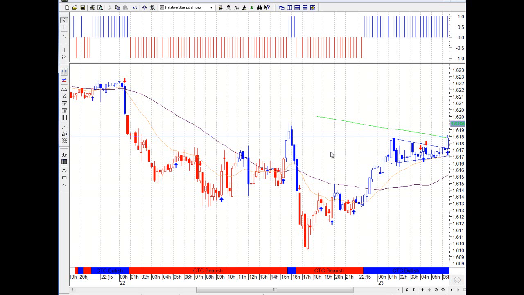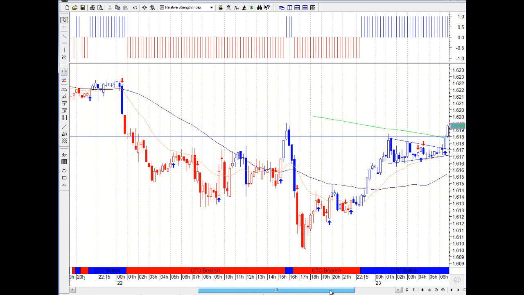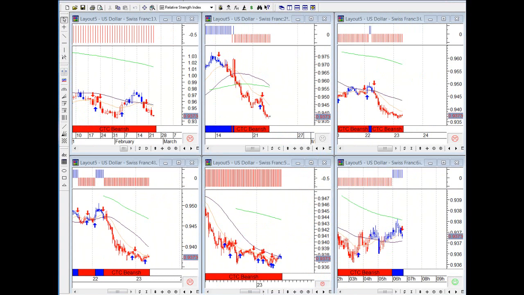A noticeable support and resistance level in this area here. Wait for the breakout now. This candle, the 50-minute candle, needs to close higher now, and then we should be looking at targets to the upside. Okay, so that's sterling against US dollar. I'll be back next with the US dollar against Swiss franc.